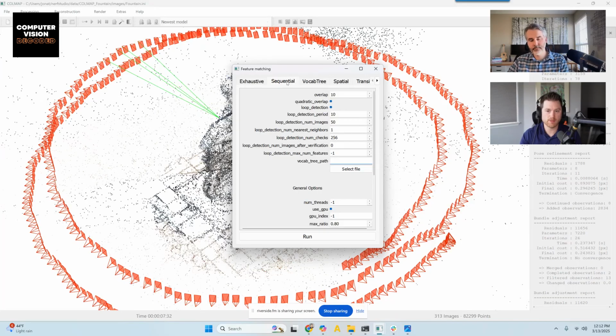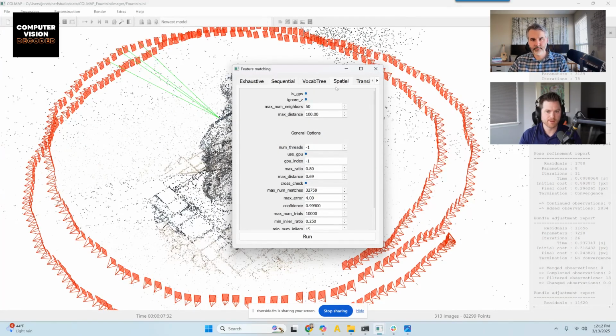Okay, so we have these options, and then there's spatial and transitive. We haven't talked about that. Does spatial have to do with GPS? Yep, exactly right. Assuming the images have embedded geotags, so GPS data embedded in the EXIF, for each image it will find other images with similar GPS and match to those. I love that. A lot of people listening are probably taking drone images, and spatial is the one I always use.